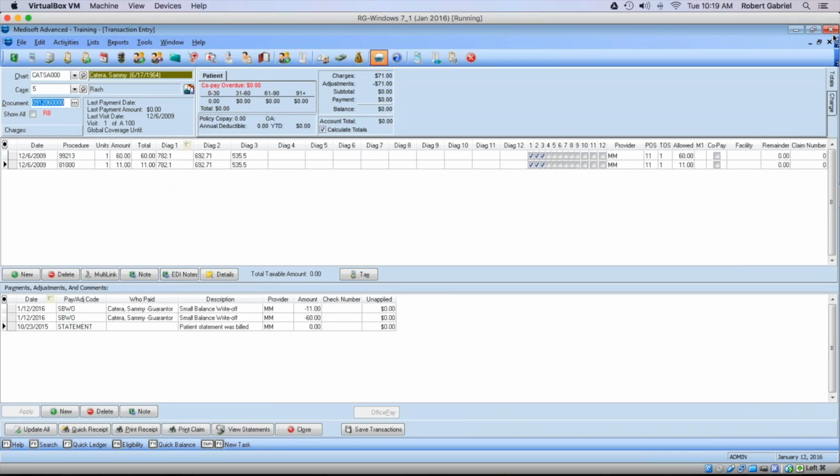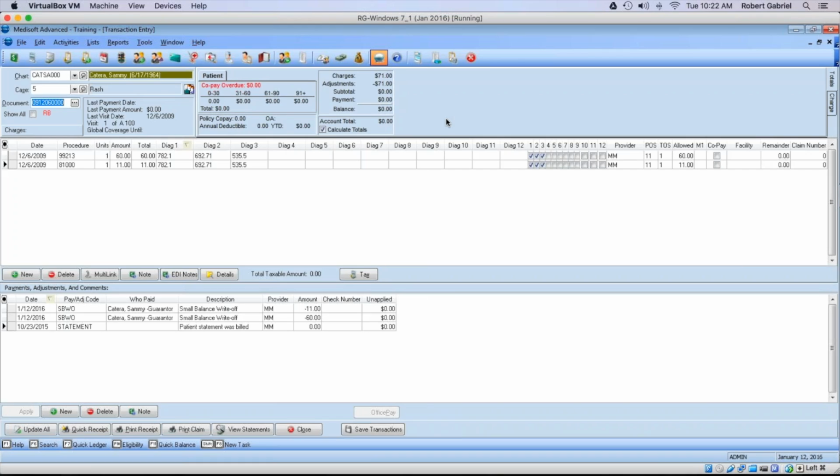Any questions on small balance write-off? Okay, so the question from Dr. Hines is, can we do a small balance write-off with an insurance company with the type of date? Okay, so that's the number one confusion, where people think they can do a write-off for the insurance company. You cannot do it with the small balance write-off because the small balance write-off is designed for patient remainder balance. You have to clear the balance from the insurance company and make it patient responsibility before you can write it off. Or I'll show you a different way.